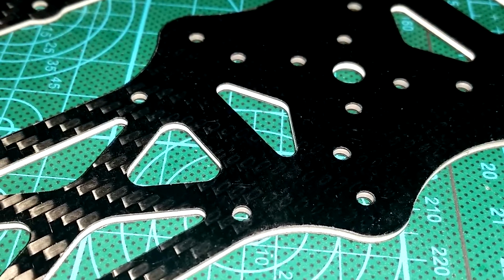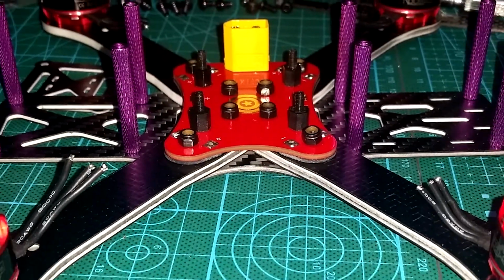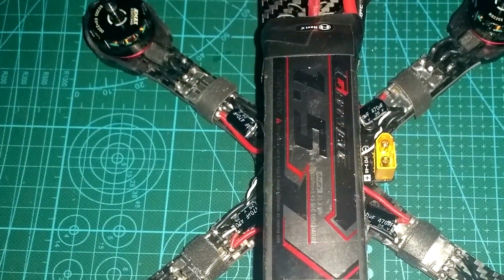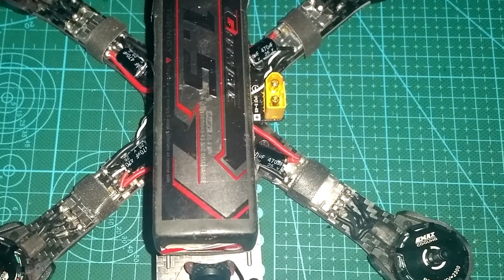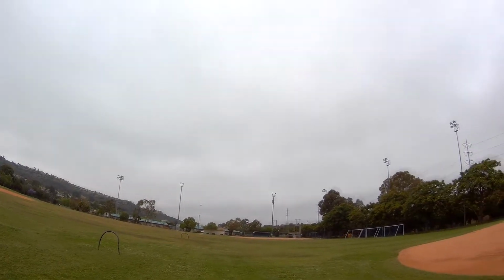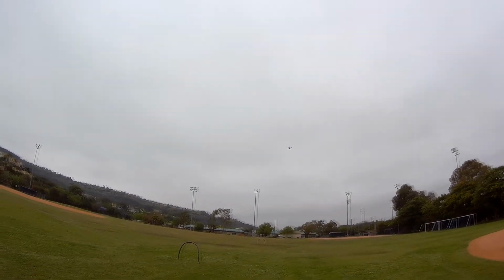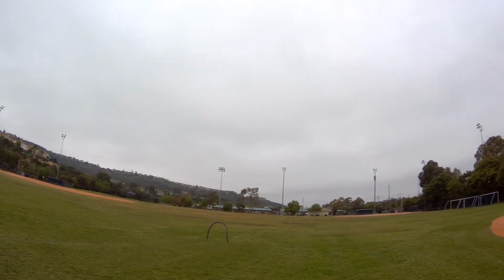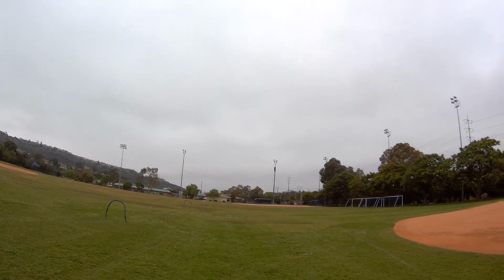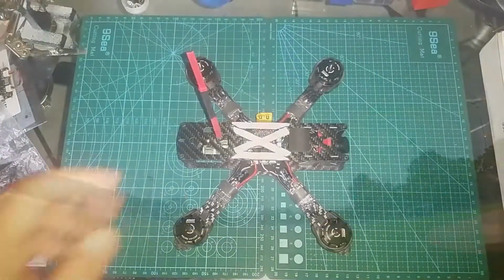I checked the plates for conductivity and found that the outer material was conductive, however the inner material was not. At the moment, I'm really not sure what to call it. I've seen some calling it foam, but the fact that it's as hard as the outer plates is leading me to believe otherwise. I did a quick bend test and found that the material is actually very stiff, a lot stiffer than some of the other carbon fiber frames that I own. Now, whether this is a good thing or not, time will only tell. I'll probably find this out after a few crashes.